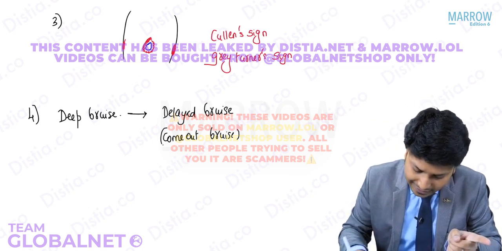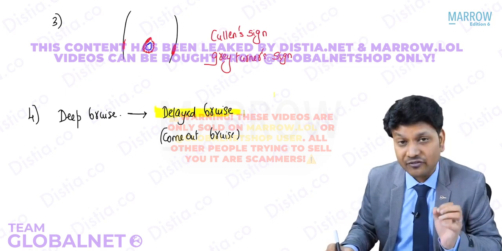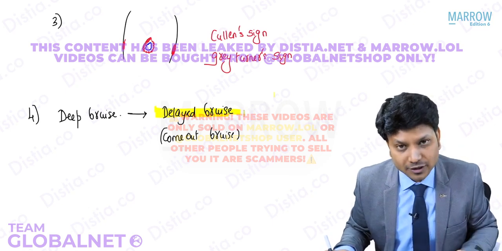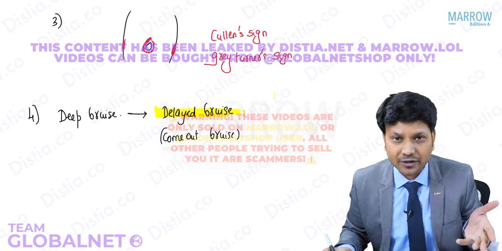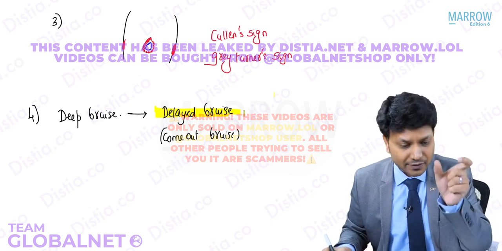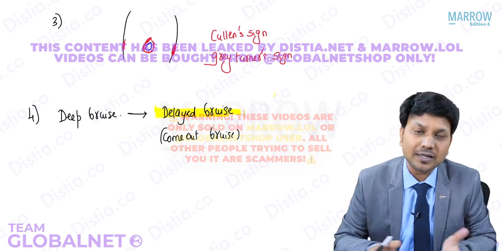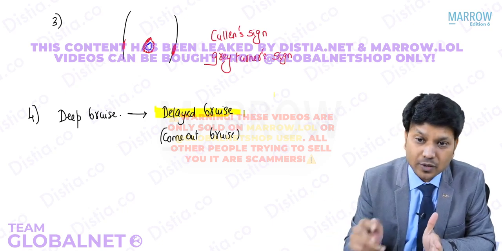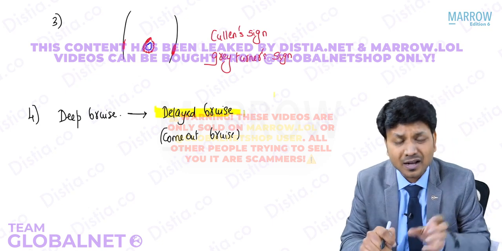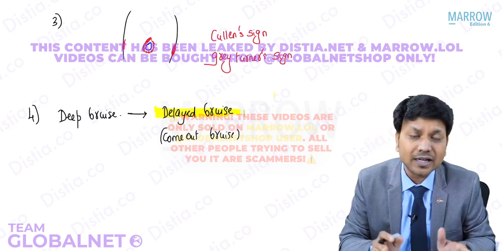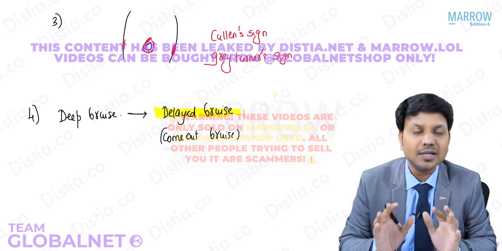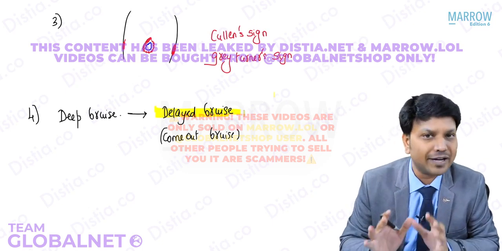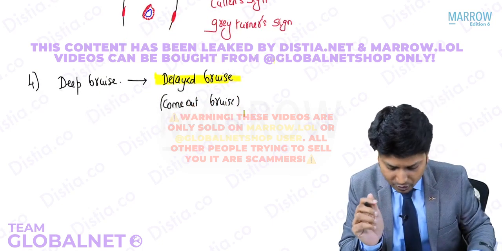So do remember, this delayed bruise has a lot of medico-legal significance. Let us say the same sexual assault survivor was examined by the first doctor on the first day, and he issued a certificate where he did not note any kind of injury. For some other reason, the same survivor was examined by another doctor after 3-4 days, and that person noted all the injuries. That doesn't mean the first doctor has made a mistake. For that, you need to know the concept of delayed bruise. Some bruises may not be visible immediately after the impact. They may present after a gap. We call it delayed bruise. Do remember that concept.